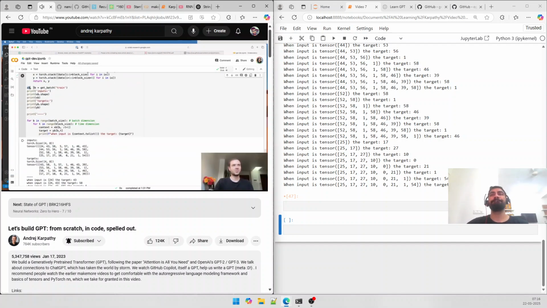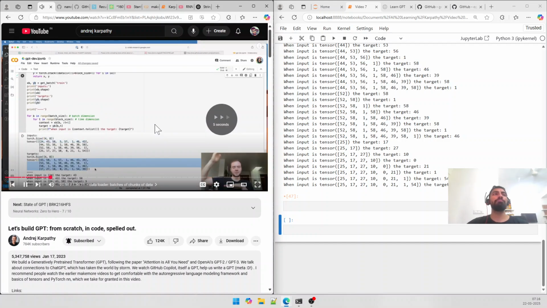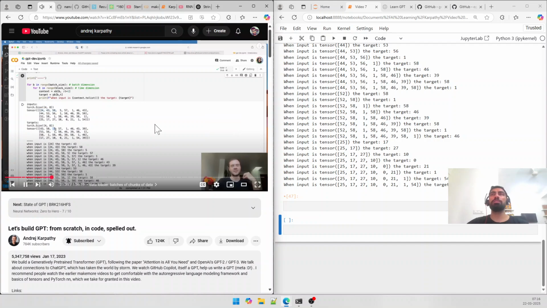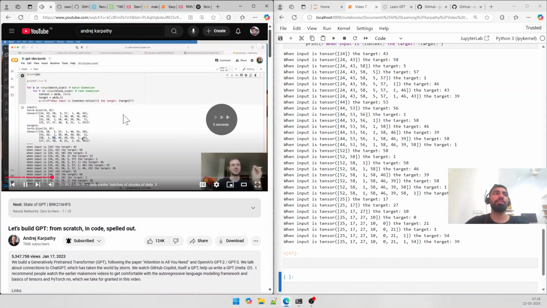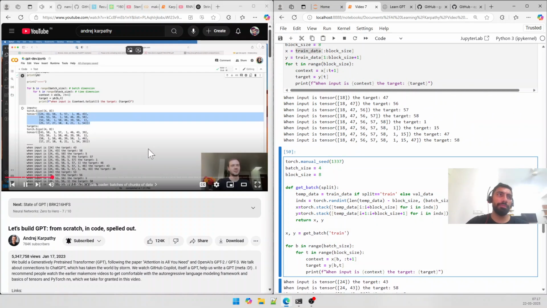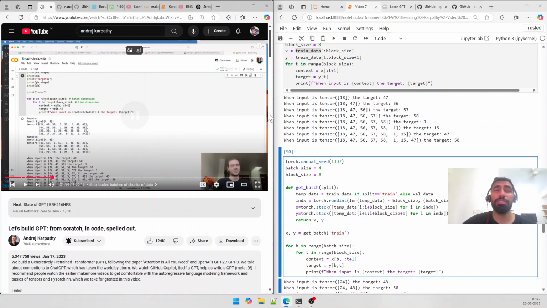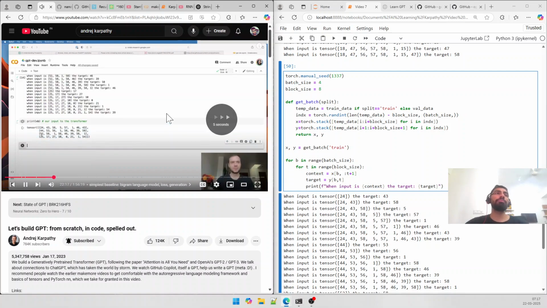When I sample a batch, XB and YB, the inputs to the transformer now are the rows of X. The transformer input, the target is 5, etc. Or when it is 52, 58, 1, the target is 58. Examples are packed into a single batch of the input X, and then the desired targets are in Y. Sorry, I was just telling that he's getting the same example, 24, 43, 58. Similar. Why? Because we have both fixed the seed. The integer tensor goes into neural networks.